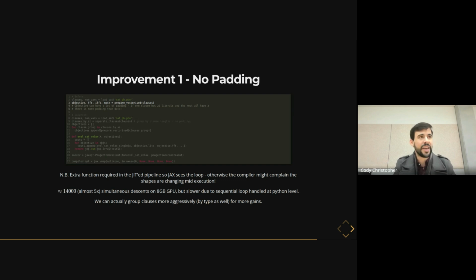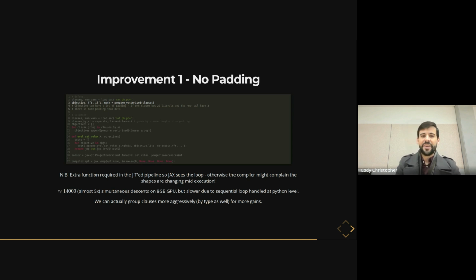But to achieve that, we had to treat it as a single array and introduce a lot of padding so that we could treat it as a single objective that we were vectorizing our evaluation over. Here, we want to save on that memory.